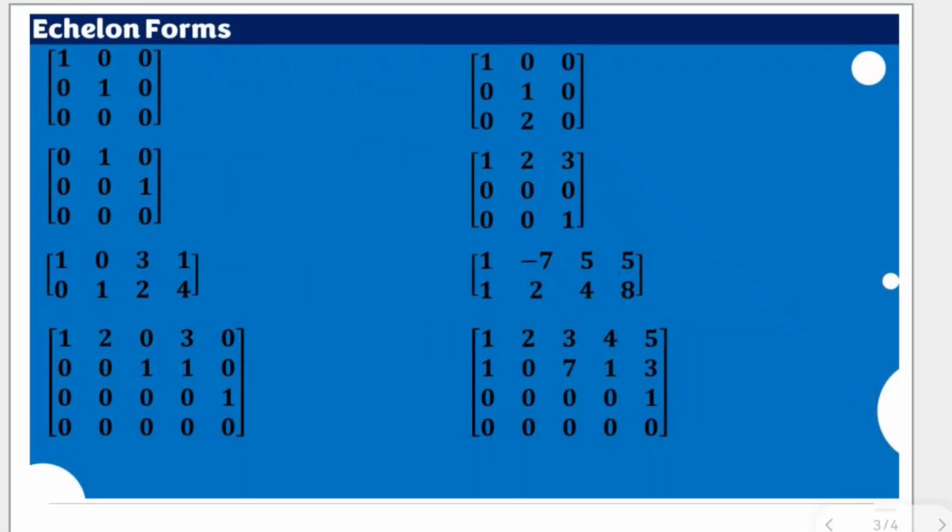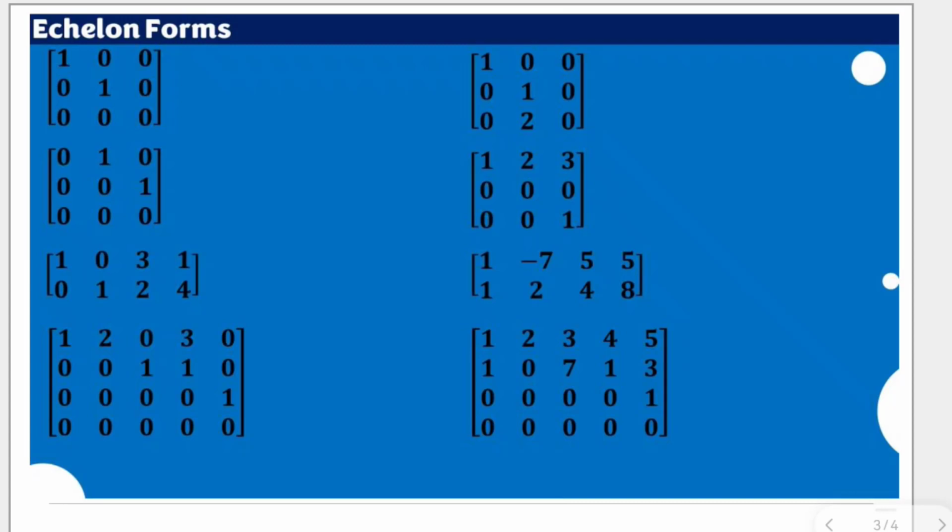For this video, we are going to determine these echelon forms here as to either it's a row echelon form, or is it a reduced row echelon form, or both, or neither. You need to understand the correct echelon forms because these are very important as we go forward in solving linear systems which will use these concepts.